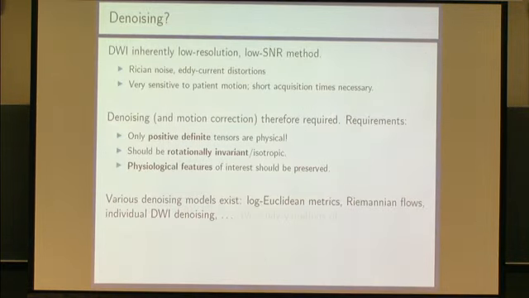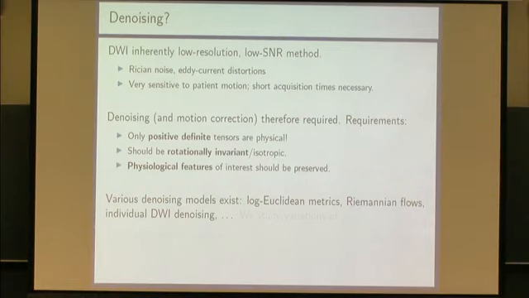And now, MRI devices are not very great. They have noise, and of course, they're slow, so patient movement can alter the results. That's why we need some kind of processing of the images. I will only concentrate on denoising here. And there are some requirements for the procedure. One thing is that, of course, because we are dealing with probabilities, the tensors are covariance matrices. They should be positive definite. There's no negative probabilities. So the procedure should preserve this kind of thing.